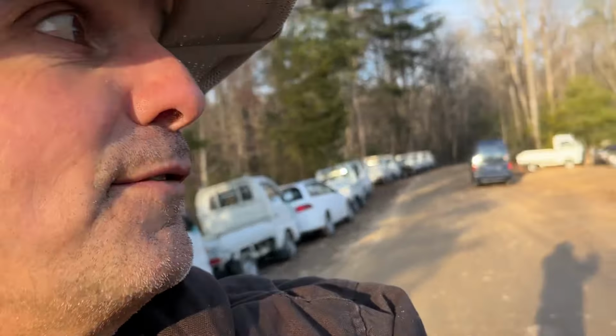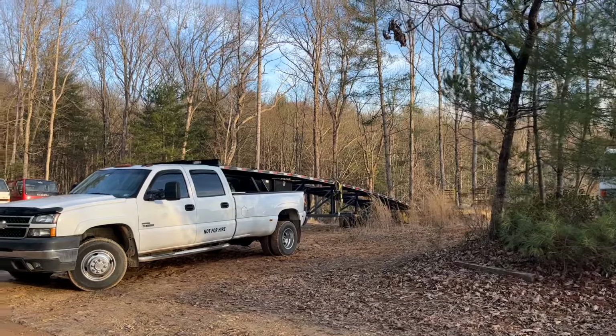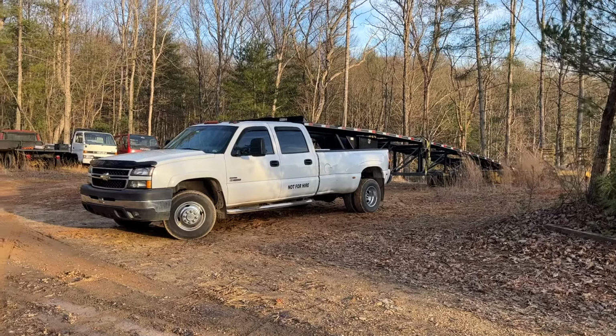I used to pick up all my own stuff at the port, and I used to sleep in the back of my truck more than I slept in my own bed. But I just couldn't keep up, and I used to use that 50-foot car hauling trailer right there on the other side of the Silverado, which is now for sale. I know, I feel like such a wimp, but it has to be done because there aren't enough hours in the day. But let's go ahead and do these four vehicles.